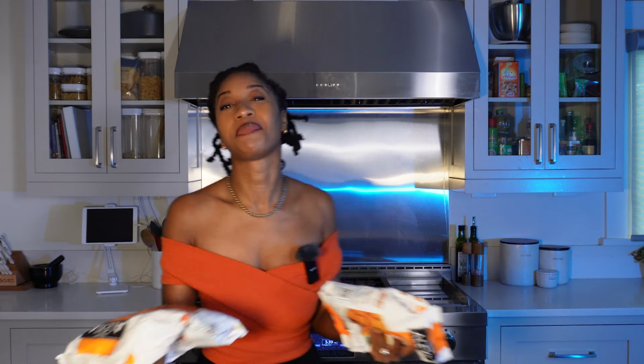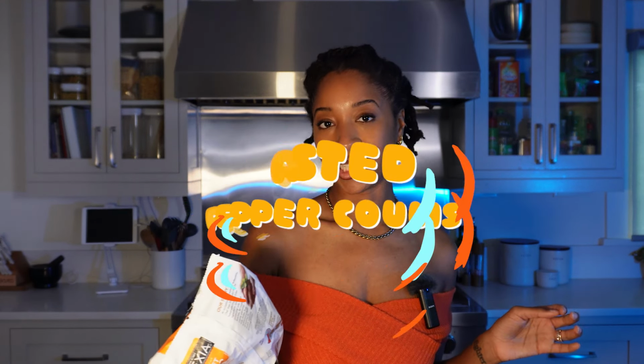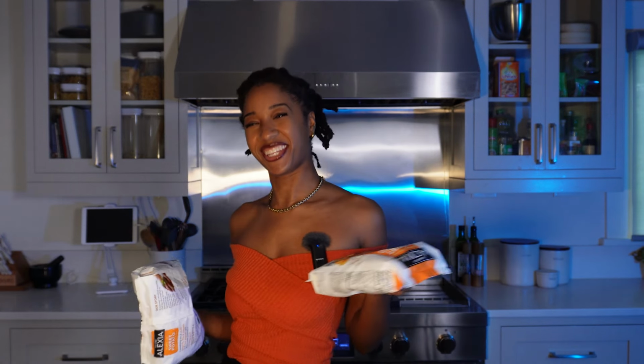And I thought one dip is really not enough for an episode. But then I found out each of their products has a recipe on it. So we will be making not one, but 2 dips today. I know. Only the best for you. So today we will be making a cinnamon caramel apple dip and a roasted red pepper coulis dip. And then I guess we'll also be trying these fries. I'm excited, you guys, I'm excited.